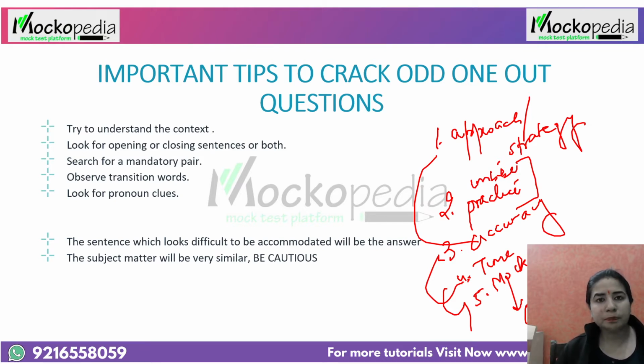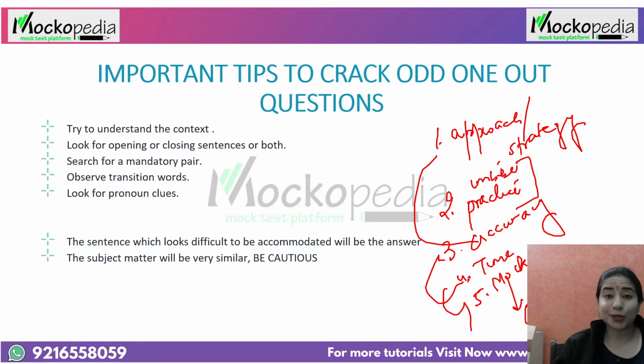Like, I learned to drive a car in 3 months. My brother learned it in just 10 days, right? So everybody has a different pace, and we need to accept that. But the objective should be that I learn how to handle the car, right? And then I will take it on the highway. Now what do we do? We don't know the approach, and we start solving mocks, right? And then we start practicing, and when we are practicing we want an output or an accuracy, and that's not coming. Why? Because we don't know how to deal with it. So please keep this in mind. Don't attempt verbal questions without having a strategic approach, right?